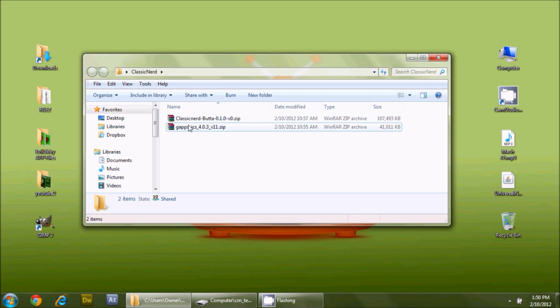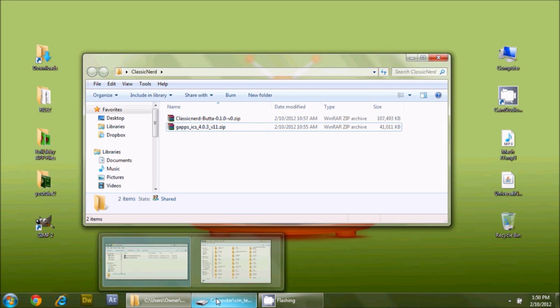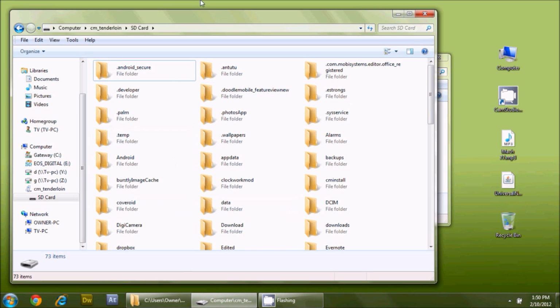So the first thing we need to do is get these two files onto my touchpad. Now, I have plugged in my touchpad, and this is the root of the SD card. Now, somebody did ask if you are doing a fresh install, the folder you would put them into is CM install. It must be named CM install. It cannot be named anything else. So hopefully that helps you.